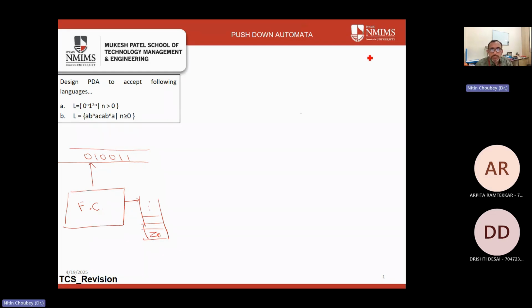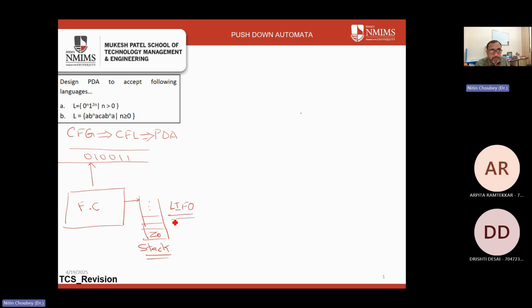So push-down automata is a special automata which takes use of a stack for the purpose of recognizing languages. The languages which are generated by context-free grammar, CFG, are referred to as CFLs. This CFL category of language is accepted or recognized by PDA, push-down automata. Push-down automata work in the fashion of LIFO, that everybody knows, right?